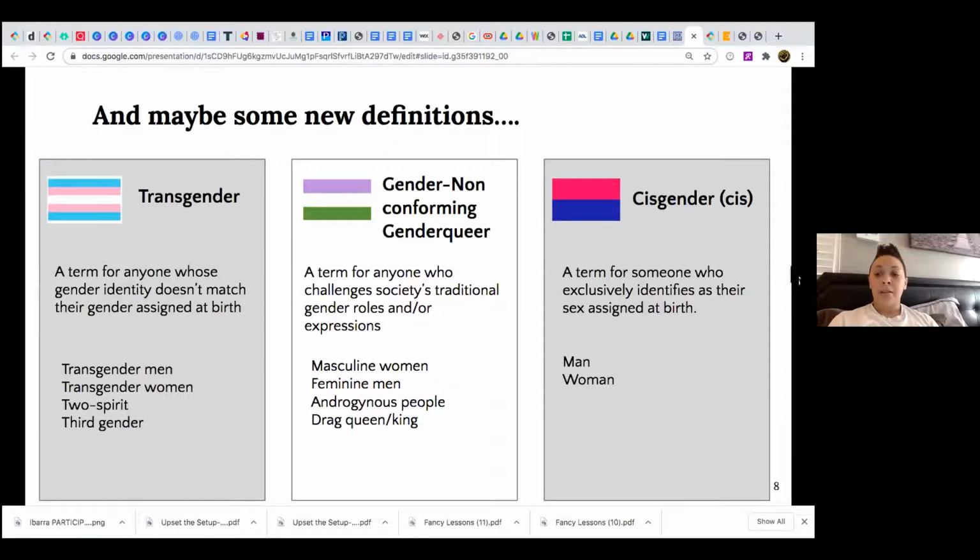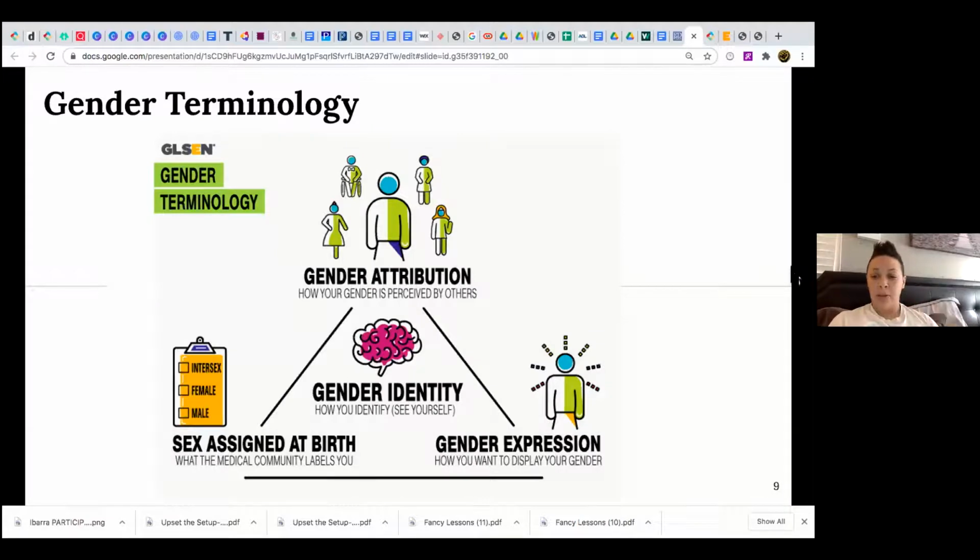section. There's one more thing to look at in terms of how we qualify and quantify these things. And this is really just to separate the misconception that our gender identity is also tied to our sexual orientation, which is inaccurate. So this is a really great visual representation of our sex assigned at birth over with the clipboard. That's what a doctor or a professional labels you based on a visual, whether it's your genitalia, usually it's male, female, or intersex. Attribution is how others perceive you based on what you wear, how you speak, the way you walk. Expression is how you choose to display your gender, the clothes that you wear, the jewelry that you choose, your hair. And then in the middle is gender identity, and that's how you identify yourself with gender.